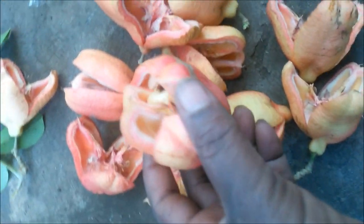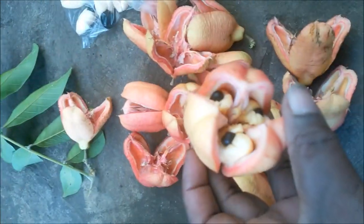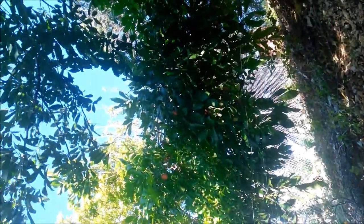So Ackee's here. Taking Ackee from the tall bag. Just pick them off there.